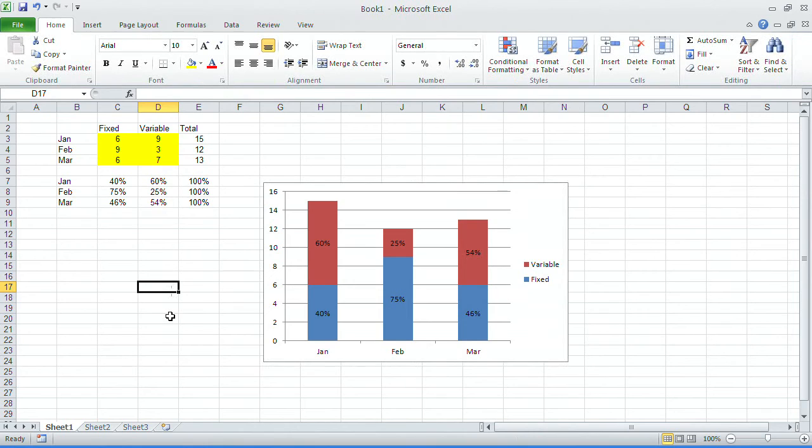And suddenly you might have a graph like this, which gives you a lot more information as to the percentage breakdown of fixed and variable, but maintains the integral data, even though it's exactly the same data being calculated out. It's just being displayed differently. So it can be very useful in a graphical sense to be able to display that data quickly and easily in a different format, but still using the same data source originally.